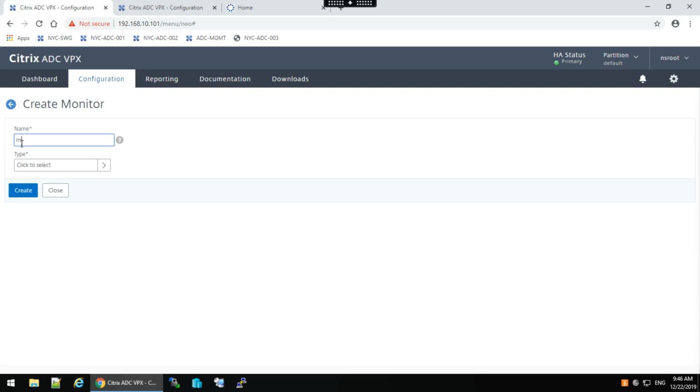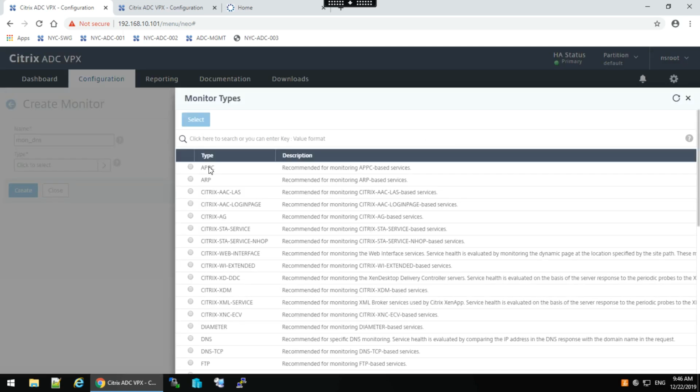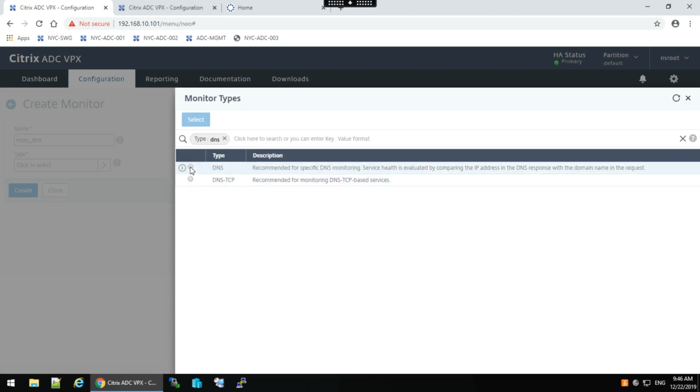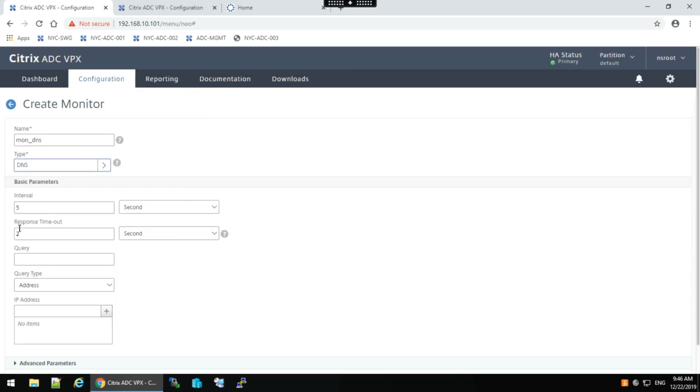Okay, so create a monitor DNS. Type of monitoring is DNS. So interval 5, we just need to send a query, any which is available on the DNS server.